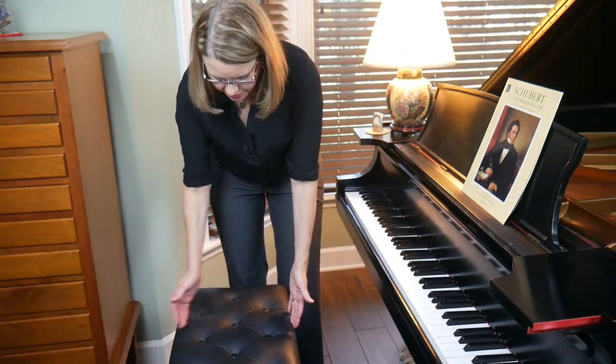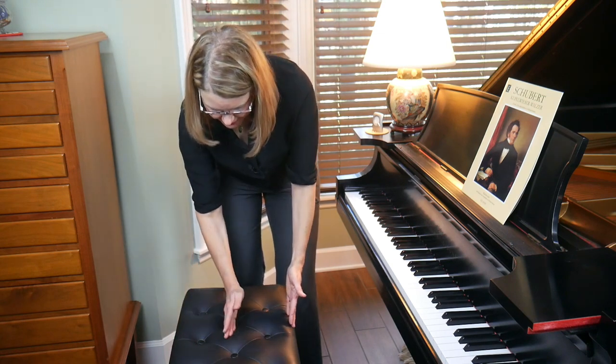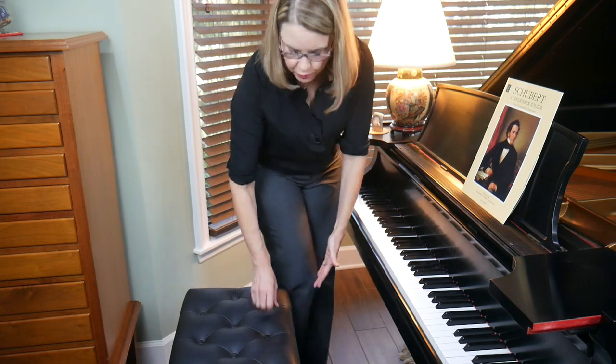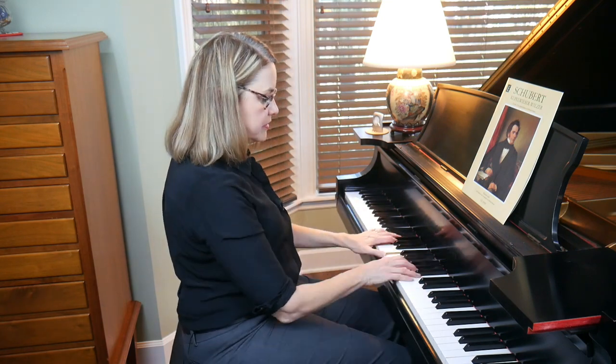When sitting at the piano, you want good support from your core and diaphragm. Be careful not to collapse your diaphragm — it's easy to do on a bench when you're tired. To get that support, I've found it useful to perch on the edge of the bench rather than sitting too far back. Find the halfway point between the front and back of the bench, then sit halfway between that halfway point and the front — basically a quarter of the way back. You'll feel the edge of the bench further up your thighs, which helps avoid slouching.